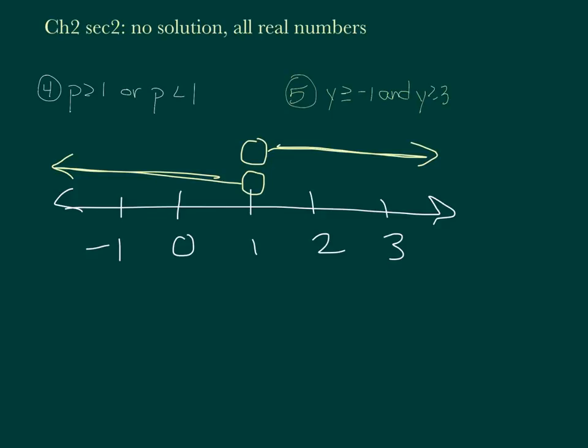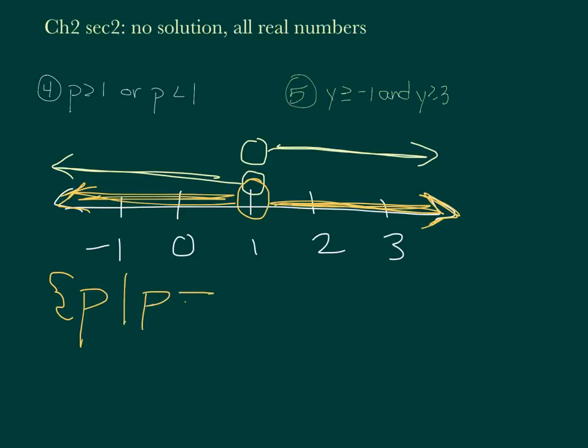And when I look closely here, I notice that all of the numbers in this direction are covered, all in this direction are covered, but the number 1 has an open circle for both parts here. So what that means is in my final solution I have an open circle around 1, and then I shade in on both sides. So here my solution, in formal notation, is p is anything except for 1. It cannot be 1. In shorthand it would look like p cannot be 1.